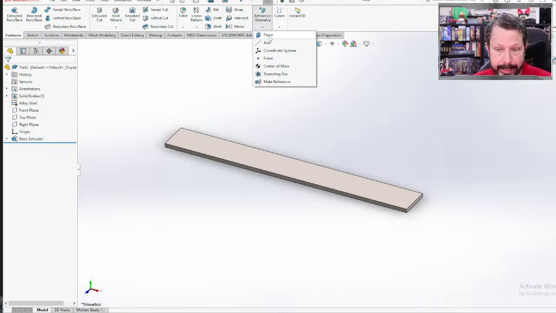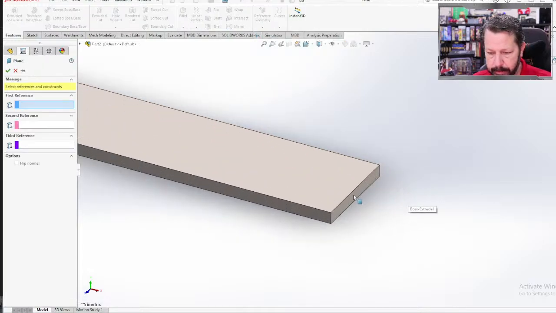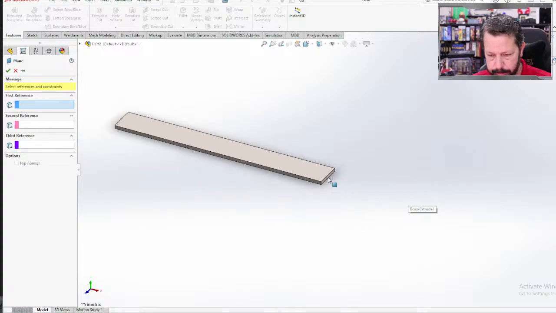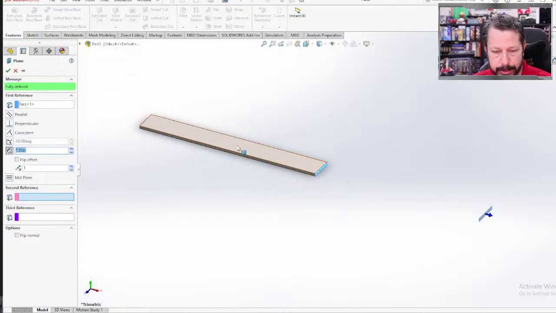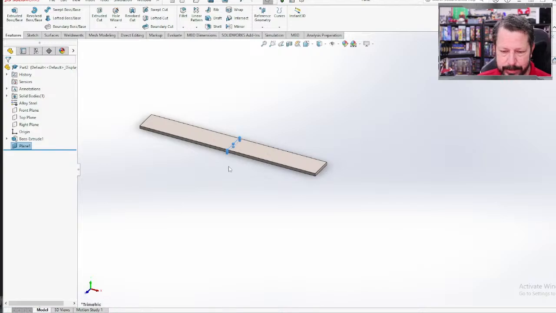And I'm going to add a plane, and it's going to be in relation to that plane, if I can get it to select it. There it goes. And I'm going to put it in the direct center, so that would be 4 inches right there in the middle, since I made it 8 inches long. I'm having issues with it wanting to select things. Might be SolidWorks is very memory heavy, and so it could be that streaming and SolidWorks at the same time is not the best idea, but we'll carry on if we can.